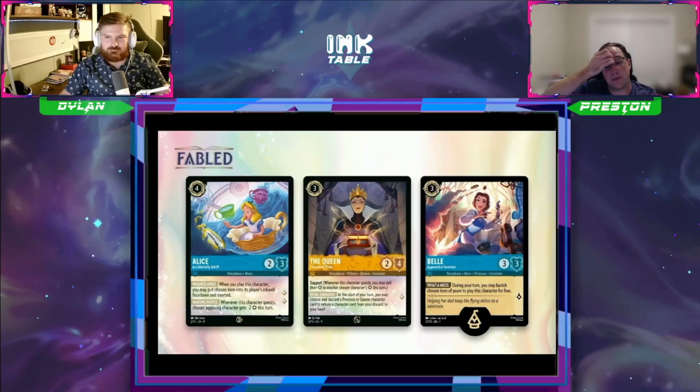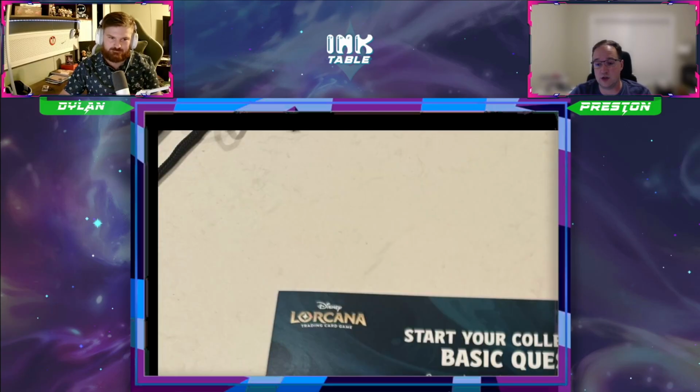I want to talk briefly about those Disney Cruise Line promos real quick. So briefly, if you look at the collection quest for Disney Cruise Line, it is Azurite Sea. I actually didn't see this until Dylan uploaded it to our show notes.